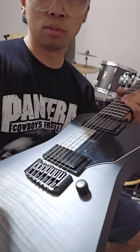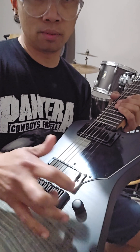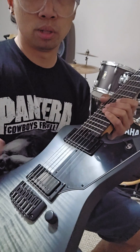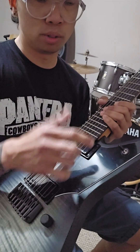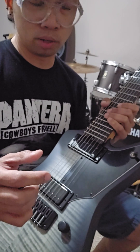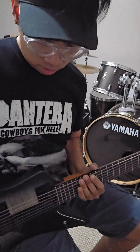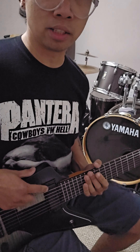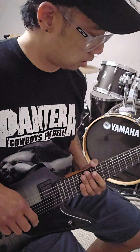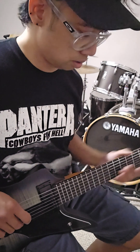The only downside is they only have one volume for each pickup. It's simple, but it should have at least a separate volume for each pickup so you could do a quiet mode, and then when you want to go aggressive just flip the switch. It's easier. That's my only concern, other than needing a height adjustment out of the box on the pickups.